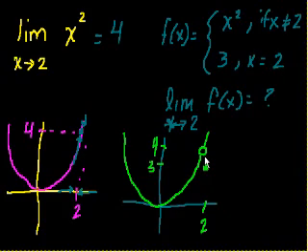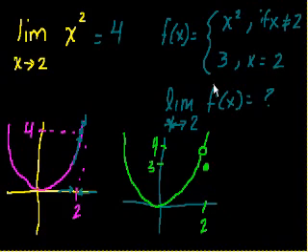At x equals 2, we have a gap in the graph, which maybe could be called a grap. We have a gap in the graph, and then after x equals 2, we keep moving on. And that gap is defined right here.